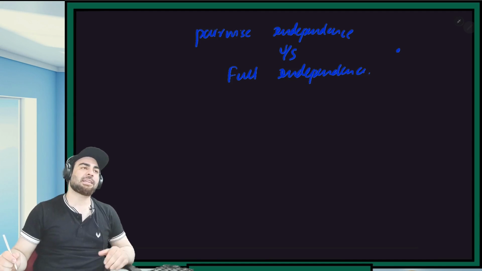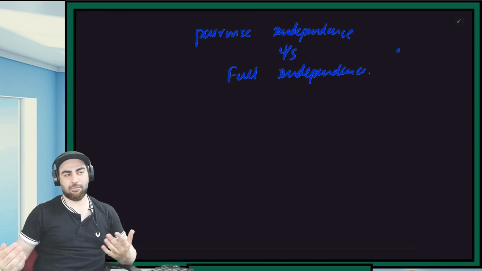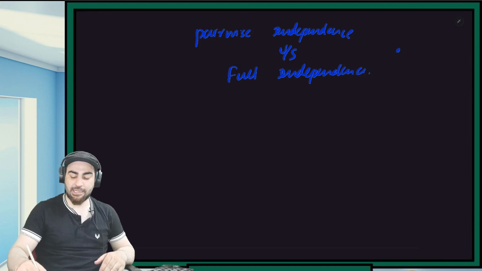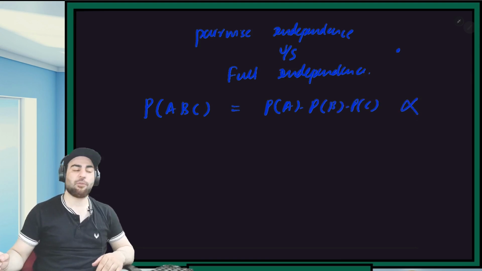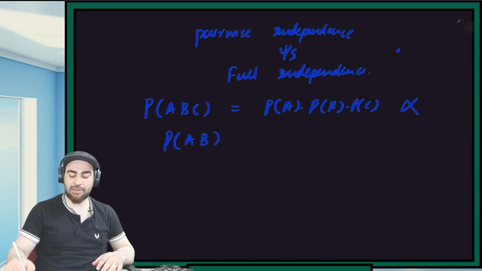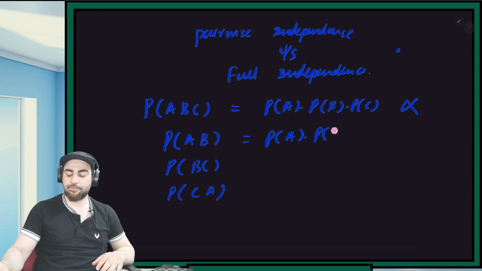So when I yesterday discussed conditioning and independence of three events, I said probability of A and B and C, if this is equal to probability of A multiplied by probability of B multiplied by probability of C, I said this is not enough. This thing is not enough for independence. But what you should do is you should also come up with pairwise independence. C and A, something of this sort. So you should also come up with pairwise independence.